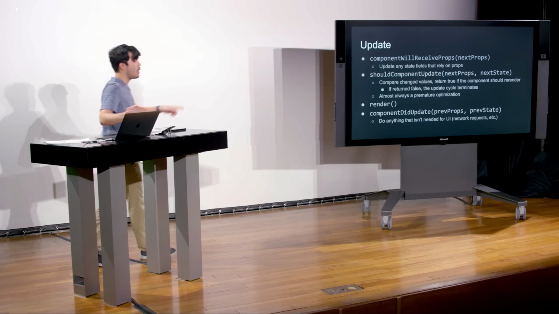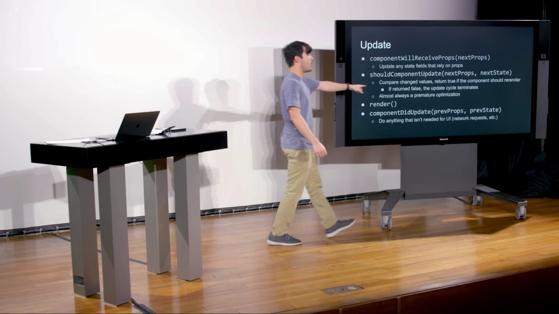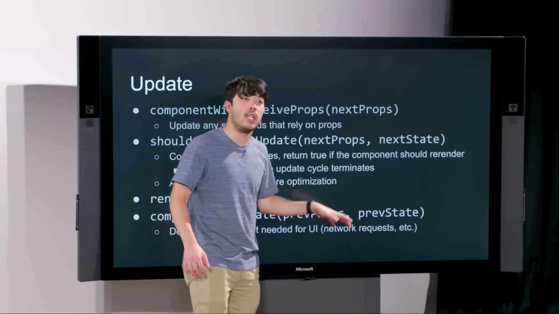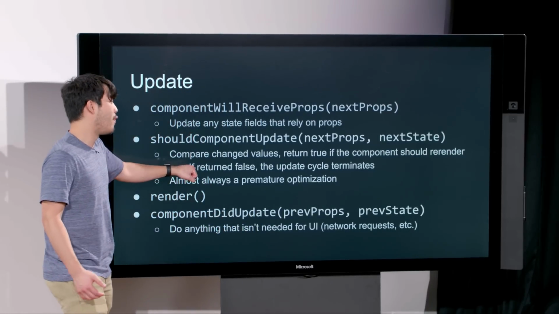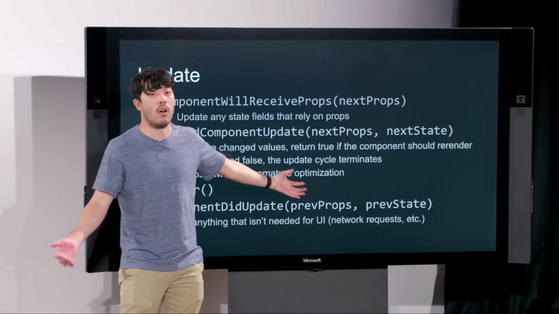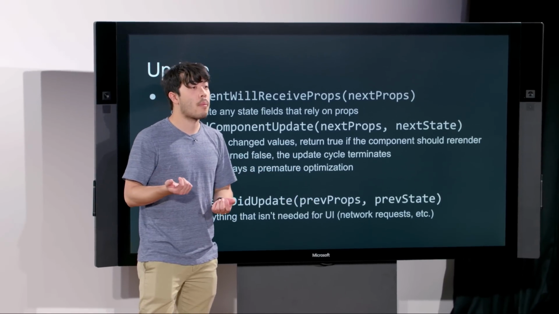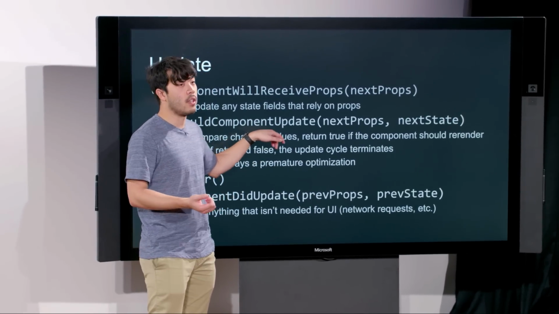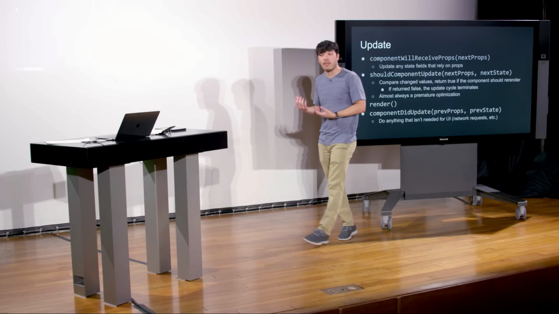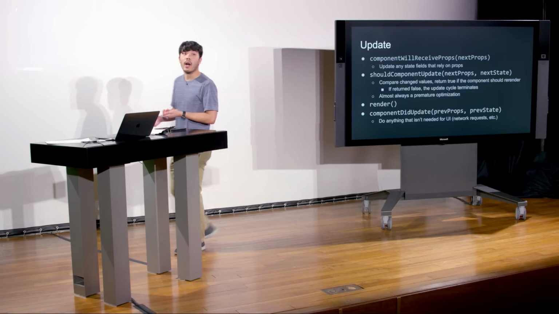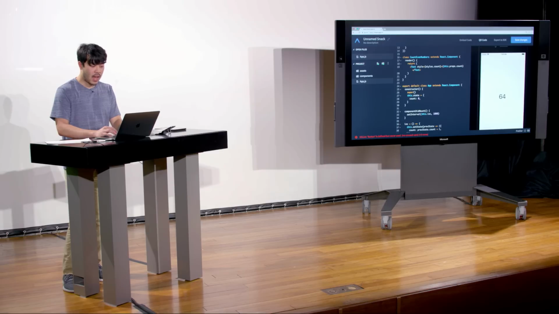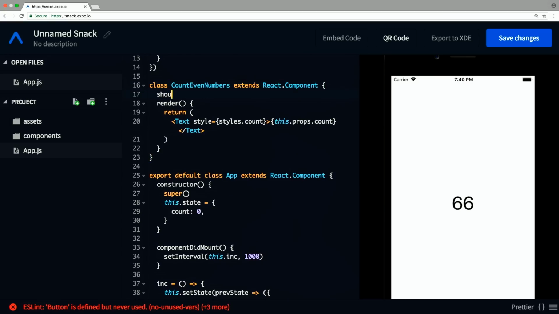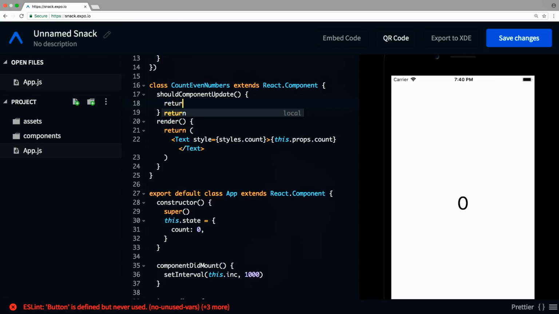Yeah, so we have shouldComponentUpdate, which takes the nextProps. We have the ability to look at the next props and decide whether or not we want to update. If we return false from this function, the update cycle is over. It won't render. So if in this function we check that the count is odd, we can abort early. Let's have this method called shouldComponentUpdate, and first, let's just return false.